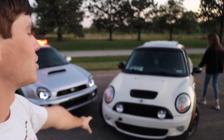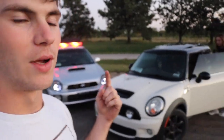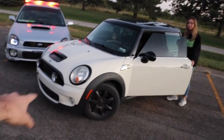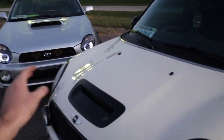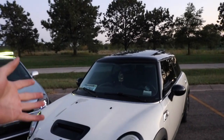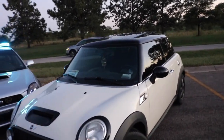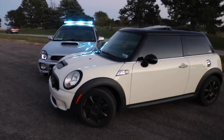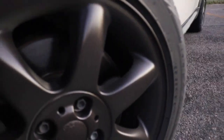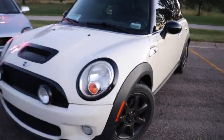But I want to show you her car. My car, not so important right now. Her car looks so good. Obviously, a long time ago, they blacked out around the headlights, the grill, and a couple other things, but with the hood and the wheels, it all comes together so much better. I'm so happy with the way this turned out. It looks super good.